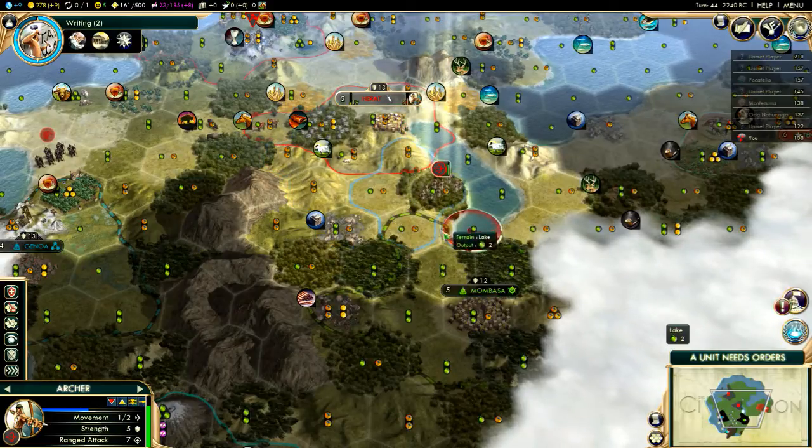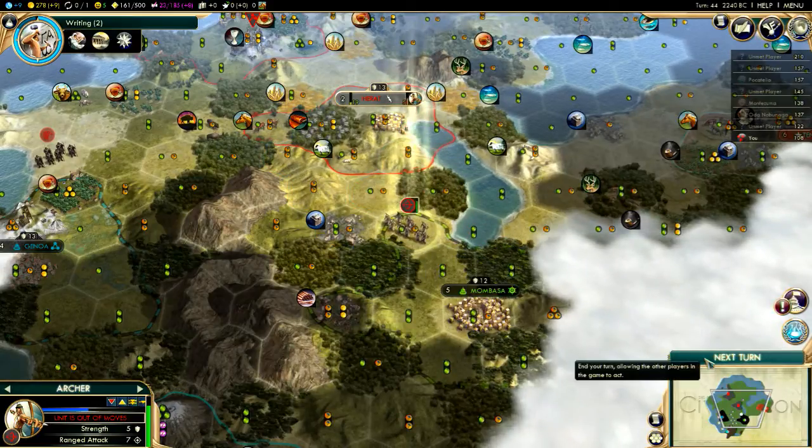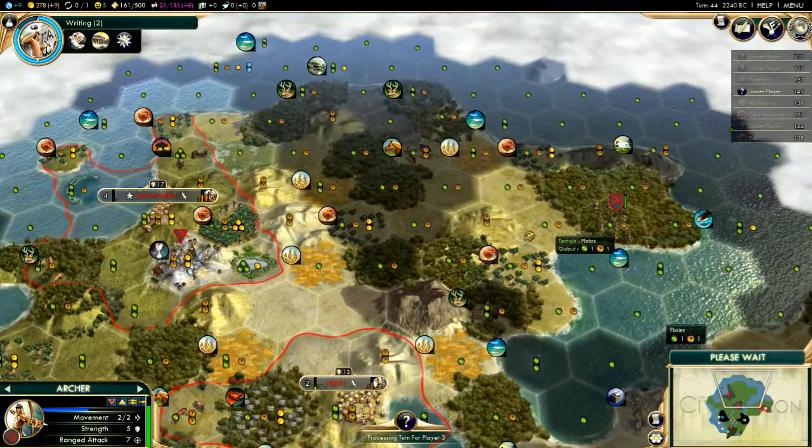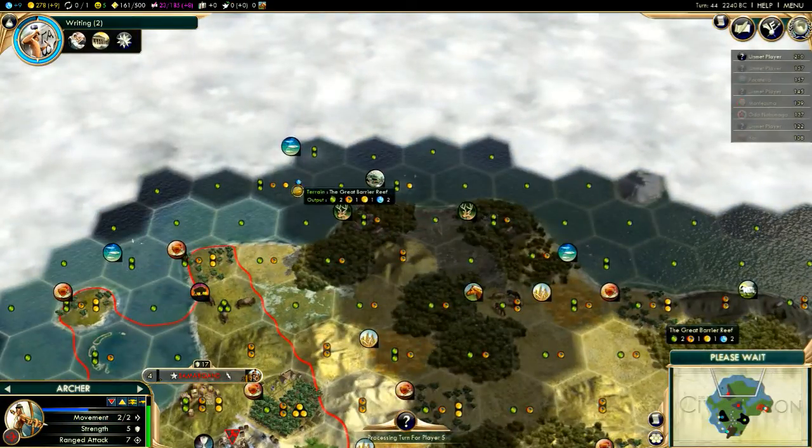Okay, well, I'm gonna piss on Mombasa just a little bit because I want to see what's going on down here. How close are we to that settler? 5 turns. Do we have to decide whether to drop it in Good City or Great Barrier Reef?